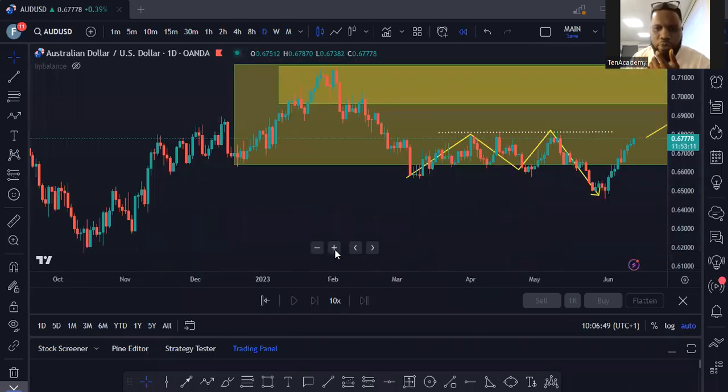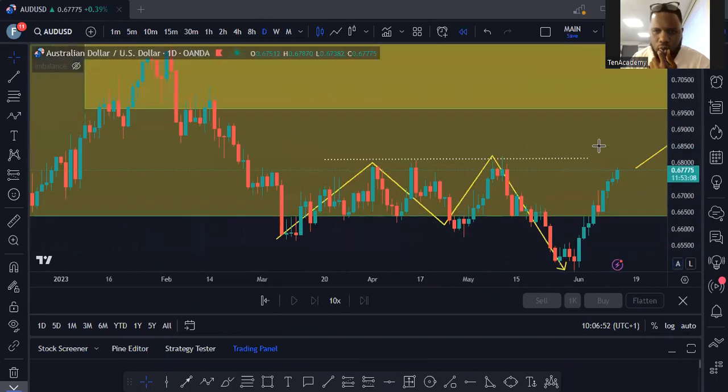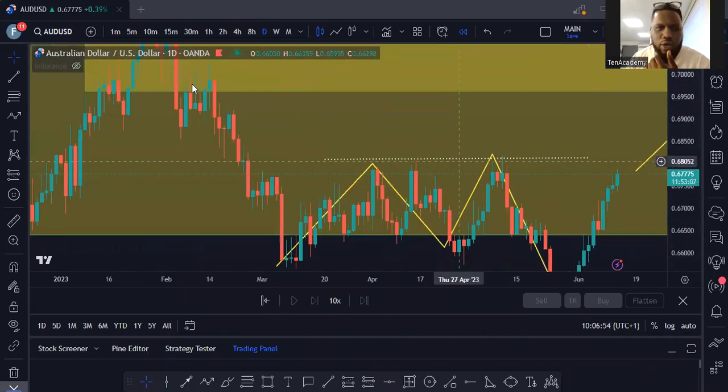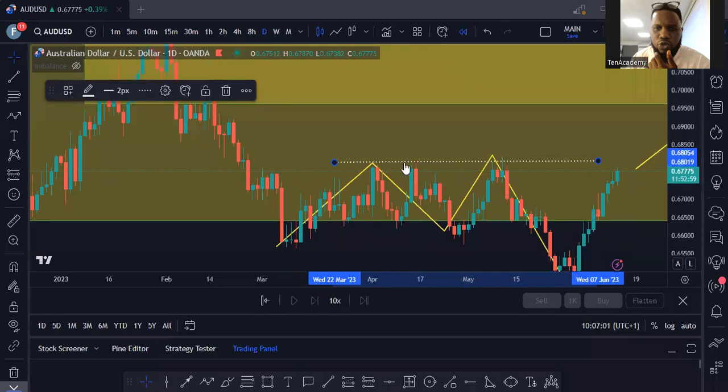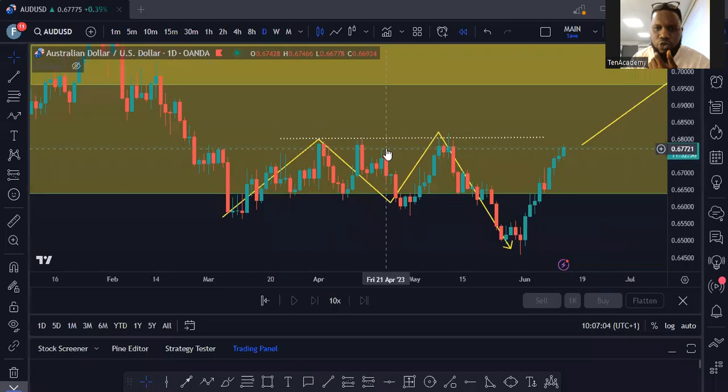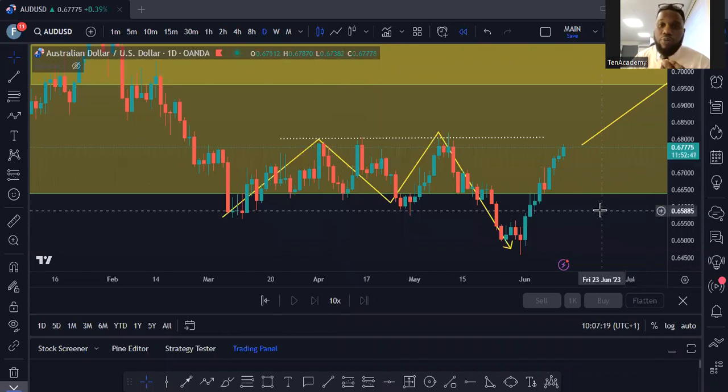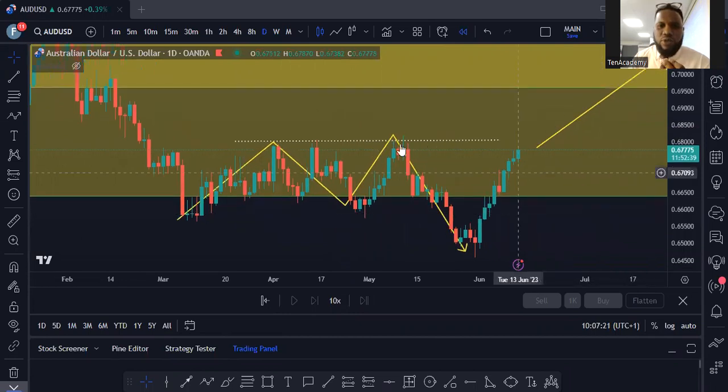So on daily time frame, you can see this is also equal highs. We have almost like a triple top here, kind of. Now, a lot of people are going to be selling here because this is like a standard resistance for an average retail trader. And whenever you see a zone where a lot of people are selling or buying, trust me, people's stop losses will be grabbed. So rather than looking for sells, it makes sense to look for buy opportunities.